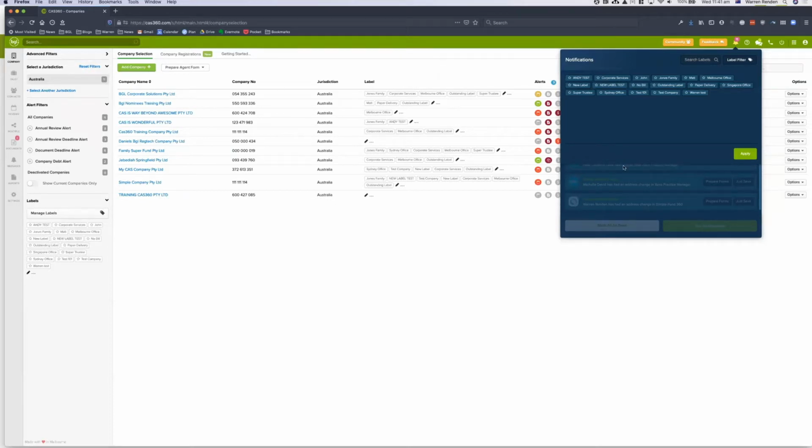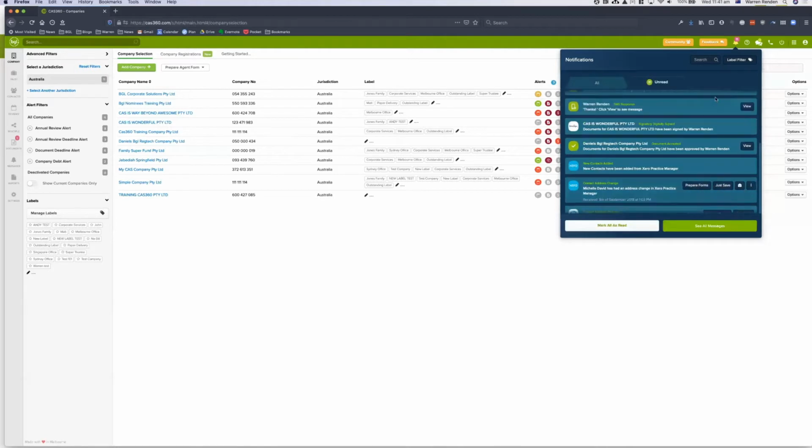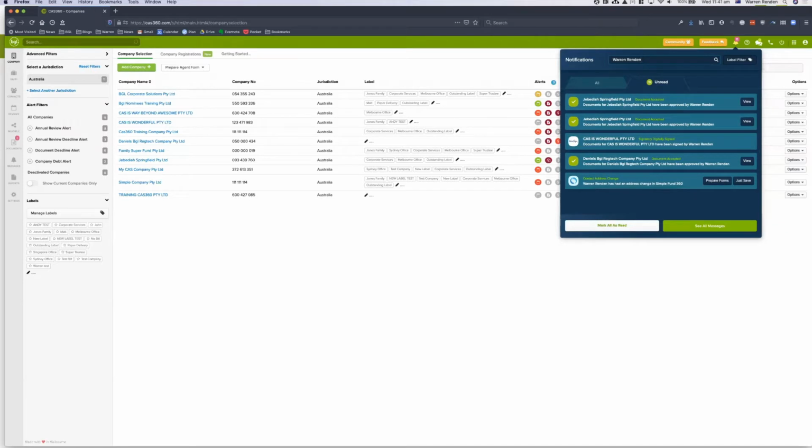The other thing that's really nice in the notification screen is the search, and this is a really powerful search. What you're able to do is actually search across any bit of data that may have been received. So you might want to search by 484, for example, and you'll find all of your 484 lodgement responses here. You might even want to search by a particular client's name, and you'll find all of the notifications relating to that client. So what you're going to be able to do is really use a powerful search across those notifications to find information that has happened.